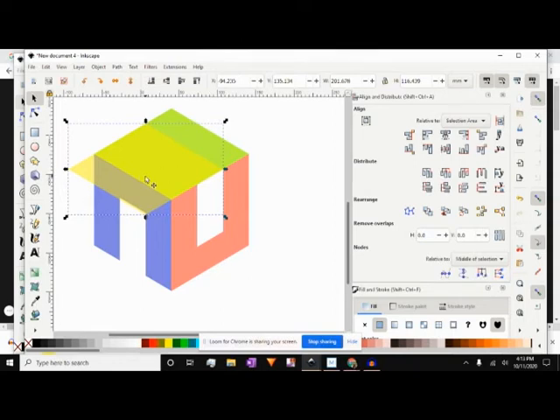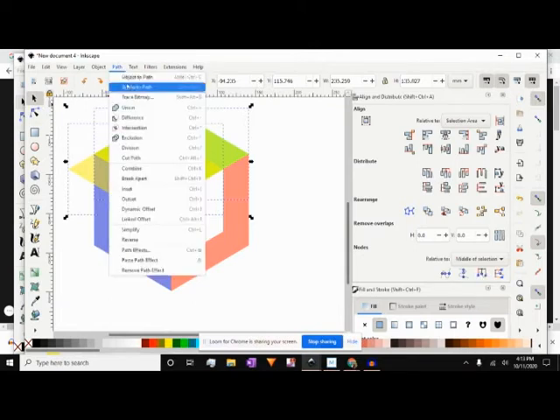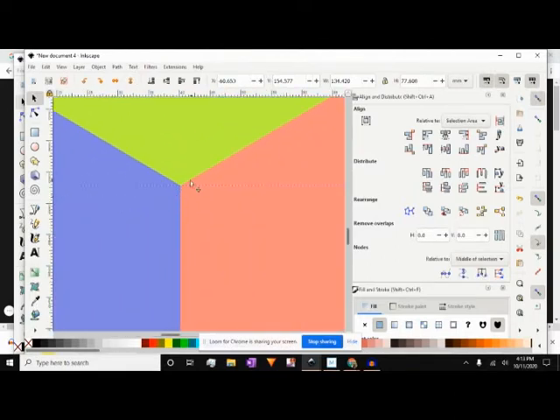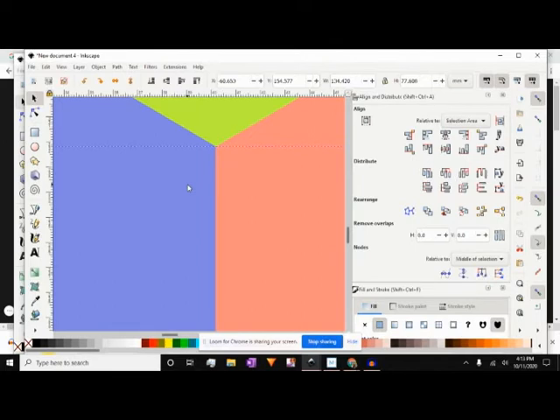All right, so then I'm going to hold shift and click on that other yellow one. So I have both the yellow ones selected there. All right, so then I'm going to go up to path, and I think it's difference. Yes, okay. So path difference there. And so I have this shape right there. And I'm going to right click on that and duplicate it again. And I'm going to move this shape that I duplicated over to this side, so it should snap right to that corner and be perfectly matched up there. Okay, so you can see our corners should be pretty much matched up in the corner there.